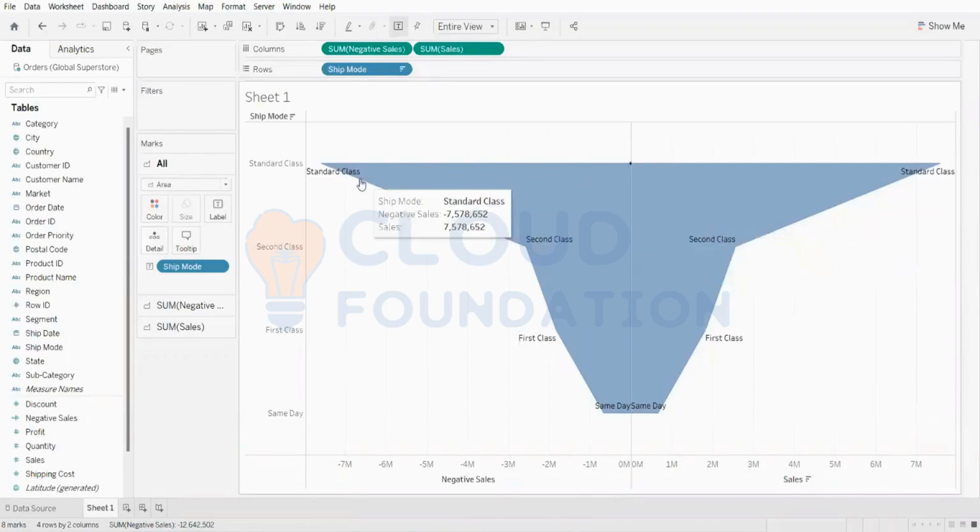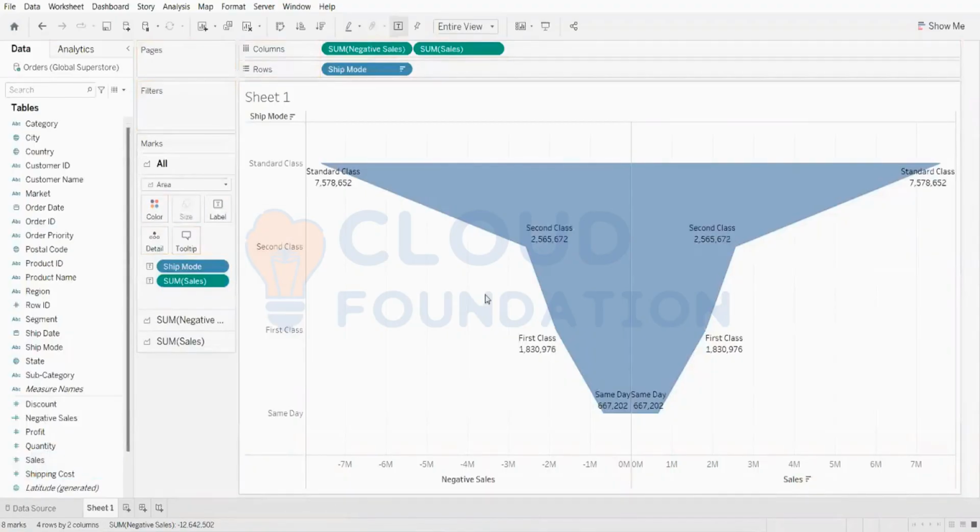Now, suppose I only want this part of the graph. I only want the labels, and here I want the numbers, because this is basically the numbers and this is just created to create the visual label. If we want to do that, first we'll have to drag sales as well over here. Now you see that we have the same thing. Now, I want only the ship modes over here and I want the same sales numbers over here.